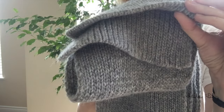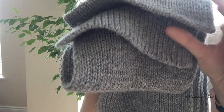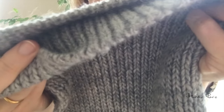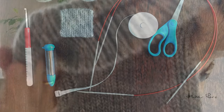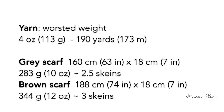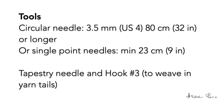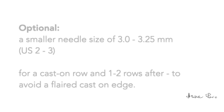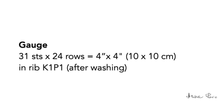The scarves are a simple rib, but they both feature knit edges with rolled over stitches due to a special way of casting on and binding off. The edges are very stretchy and elastic. I used a worsted weight yarn — the yarn was twisted, so it produced a nice and bouncy rib. I worked on a 3.5 mm needle from start to finish, but you can use a smaller needle size for the cast on row and one or two rows after to avoid a flared edge. This is the gauge for the rib after washing.